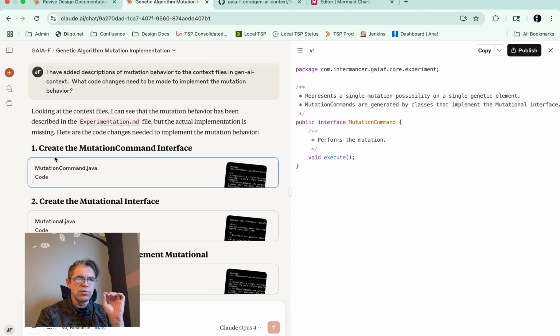Let me show you something I've been working on. As you saw in the last episode, if you watched the last episode, I'm at the point where I'm ready to start introducing mutational behavior in my organic classes, the organism, chromosome, and gene classes. We had gotten to the point where I had asked Claude to generate all of the classes and changes to existing classes that had been specified in my updates to my context files. And here they are, but they have not yet been pulled into the code base.